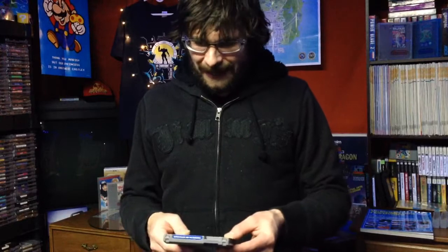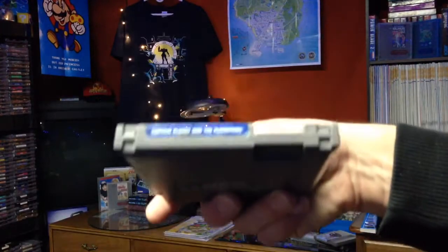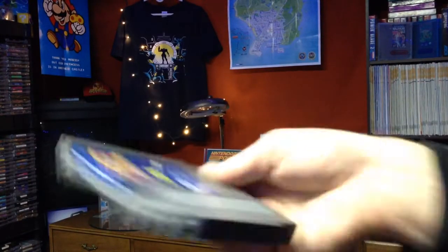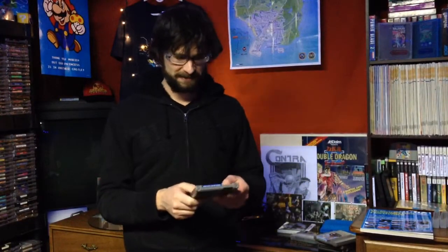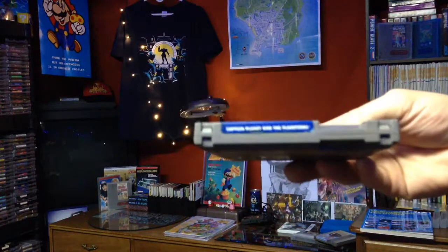Now here's a game that I got that I don't know why I haven't had this game sooner. And to be quite honest, I don't think I've ever seen this game for sale. Just coincidentally never seen this game for sale. And that's Captain Planet and the Planeteers. So I finally decided to just buy it straight out. I think I paid $6 or $7 for it. I turned it on for a few minutes, really didn't know what I was playing, didn't like it very much, so this is just one of those games that'll go on the shelf, and one day I'll pull it out and play it.